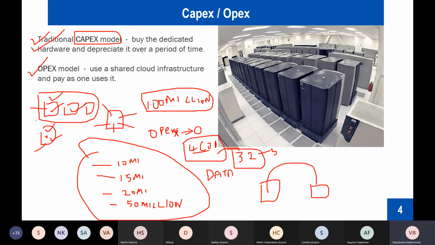So this is going to be a direct benefit for both parties, right? Previously, if I wanted to do anything, I needed to invest everything first, even though day to day I'm going to use only 1 machine. But now I am paying for what I'm using. Hope you all are clear on the CAPEX and OPEX model.